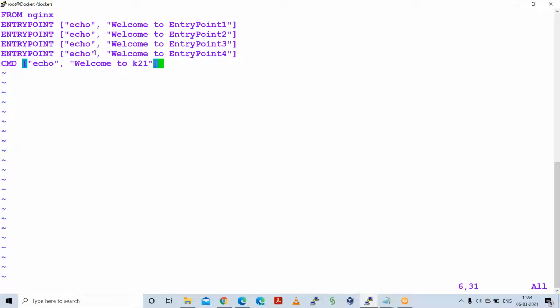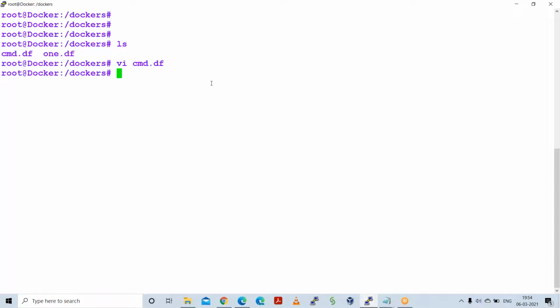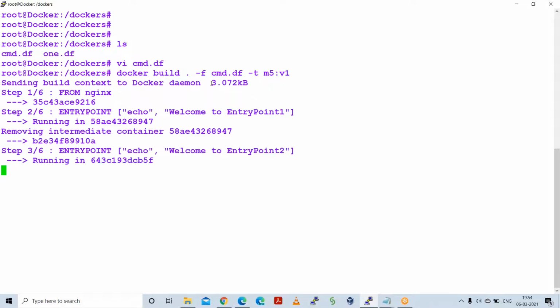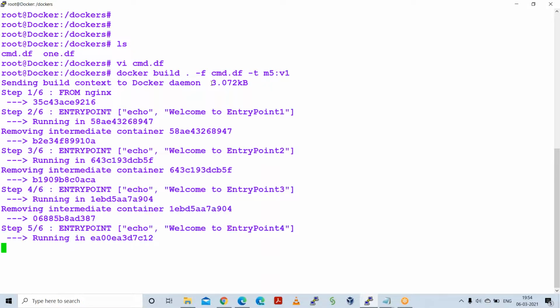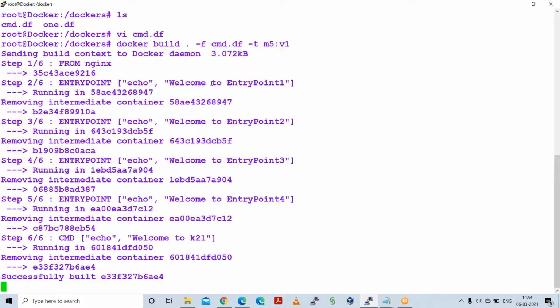And we have the data welcome to K21 as a CMD. Now see guys what is happening here. Let me run this command, Ctrl R docker build, and I am using the M5 image now, tagging it as M5 image. All these commands are getting executed.